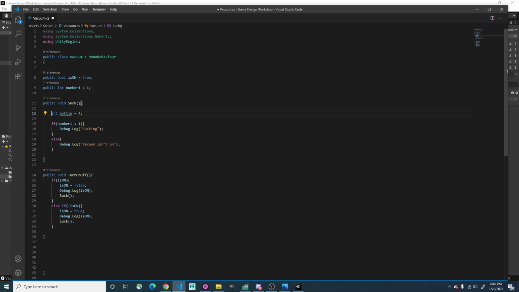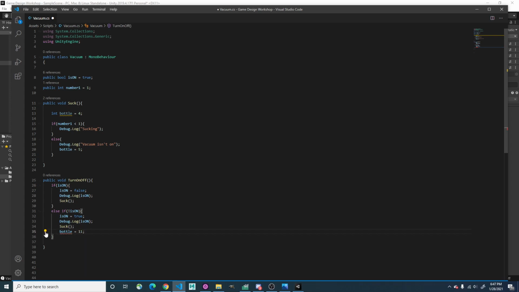I'm inside of these curly brackets, so inside here I could say bottle equals 5 now, or whatever. But I couldn't access it from here. Like if I put it over here, bottle equals 11.